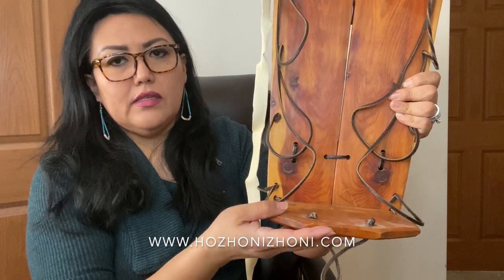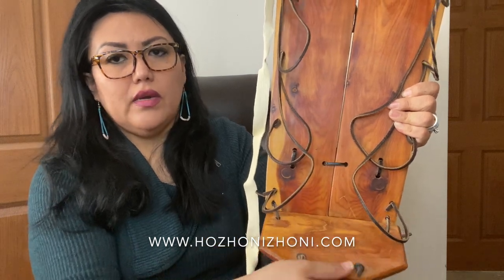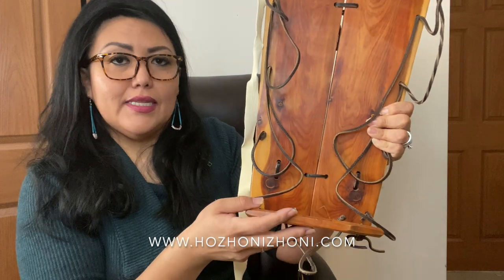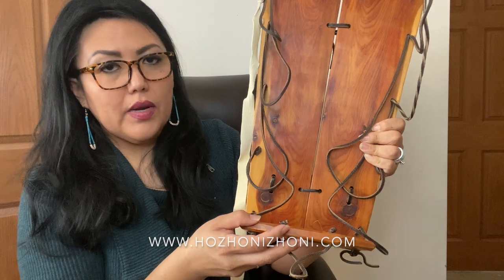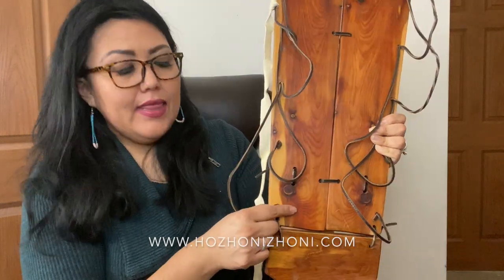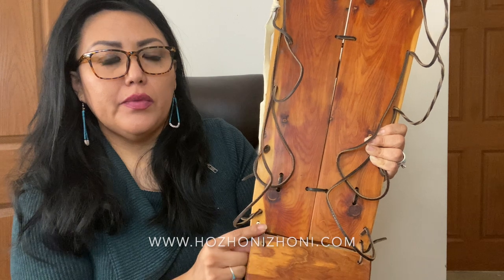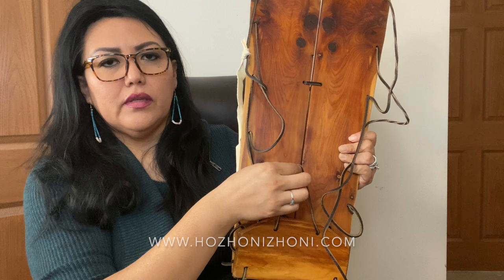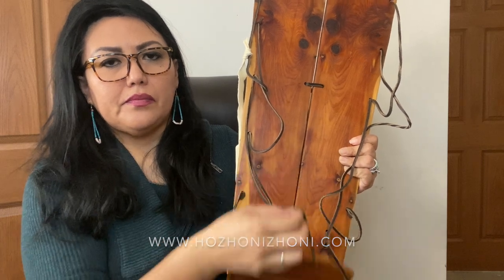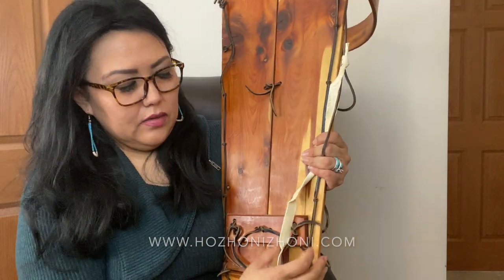Traveling down to the base of it, this part here is called the short rainbow — the nazi lidakod — short rainbow. This part here is the aket ol, which means root. Another part here is called the shabut ol, which means sunbeam. And in the back there is another board here which is the becaujon — it represents the trail of beauty.